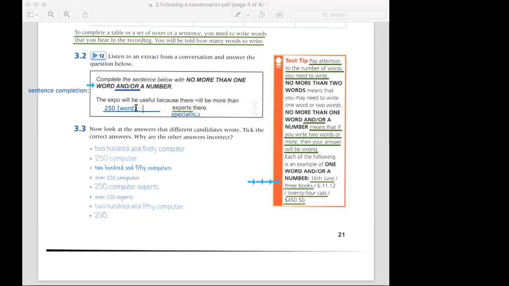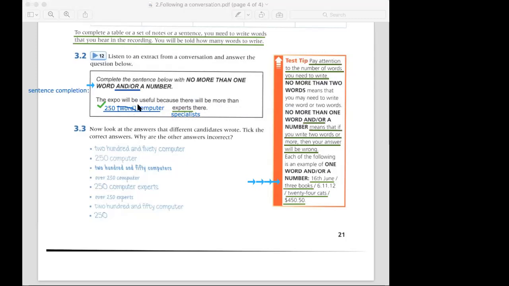And some people have the answer. It's computer. Okay, so the kind of experts that they are, computer experts. So these are the answers. 250 would be correct. But if you wrote 250 computer, that would also be correct.